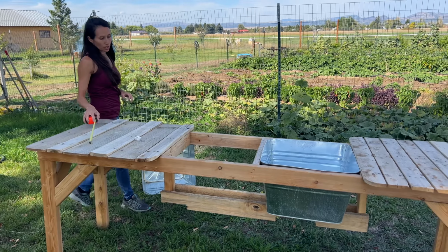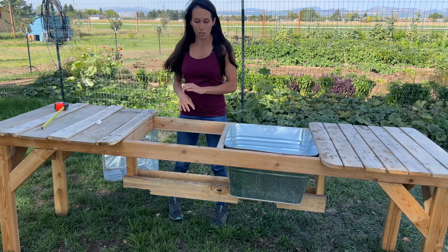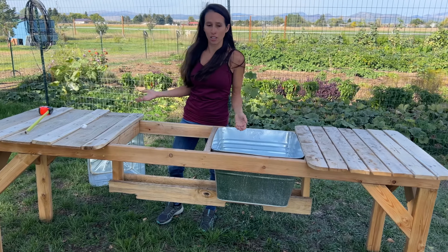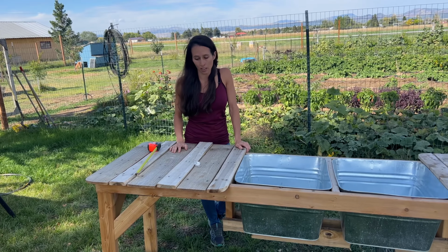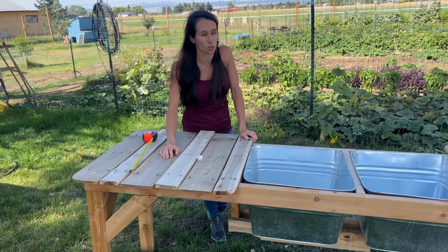Right now, we don't collect the water when we're using this wash station, so I just drag it around to different parts of the yard to kind of water the yard a little bit. On the countertops, these were removed from old pallets, and then we used nails to put them in. You could do screws, of course.